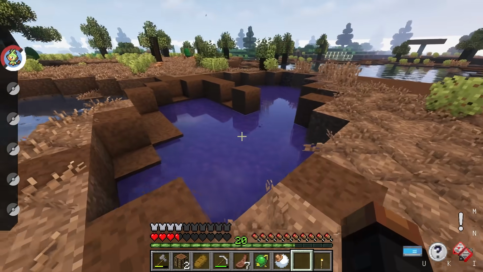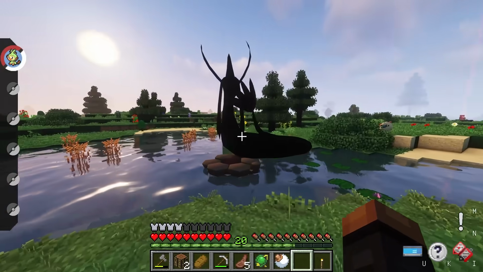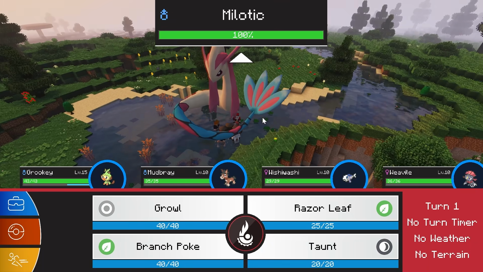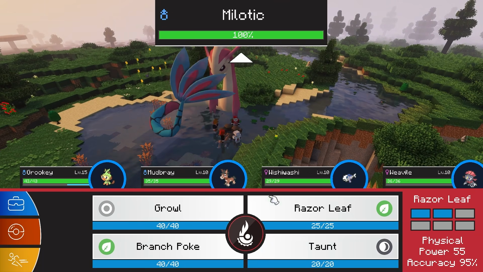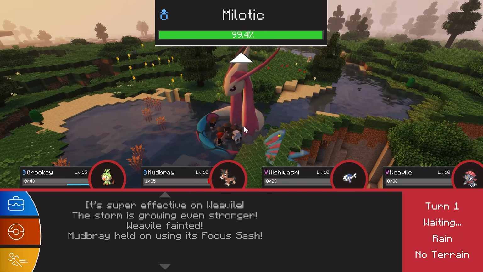Thankfully, I survived, but after that experience, I made sure to get out of here. As I traveled back home, I found a Milotic in this river. My Grookey was higher level now, and since it was grass versus water, I thought I had a chance. But it turned out the Milotic was a lot stronger than I thought he was.